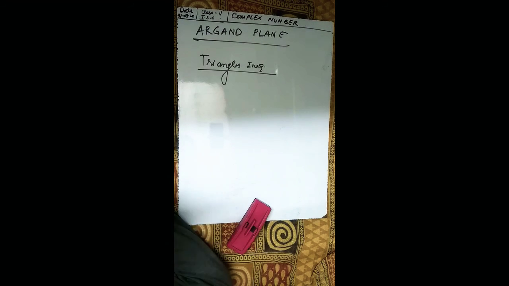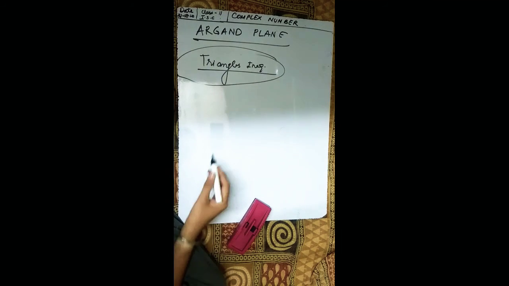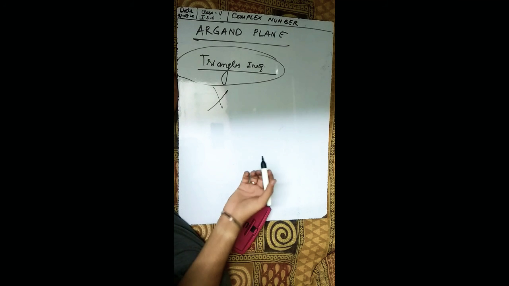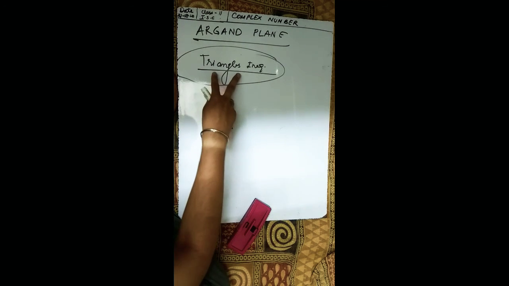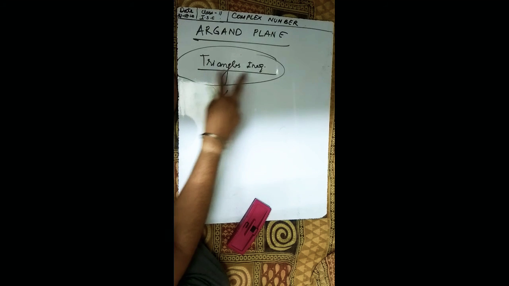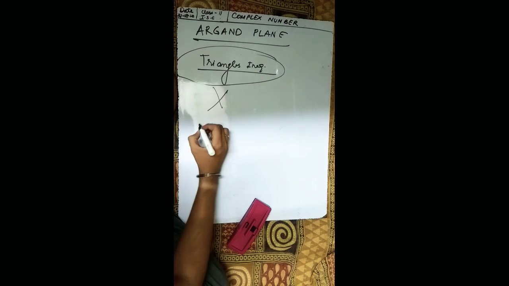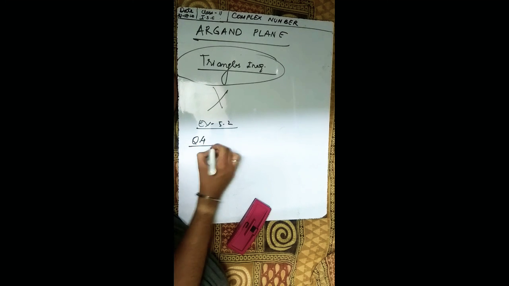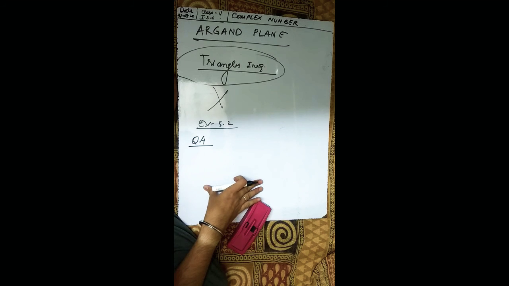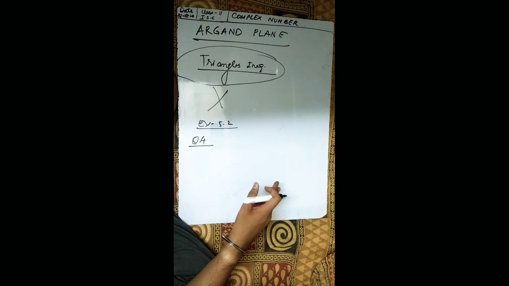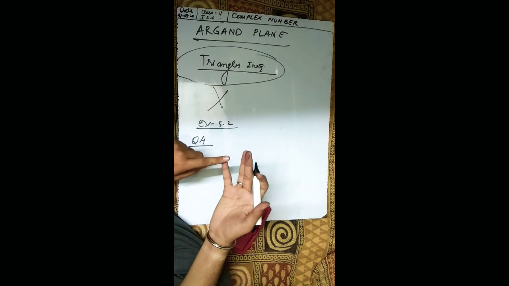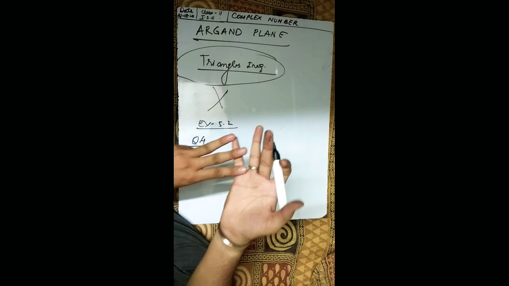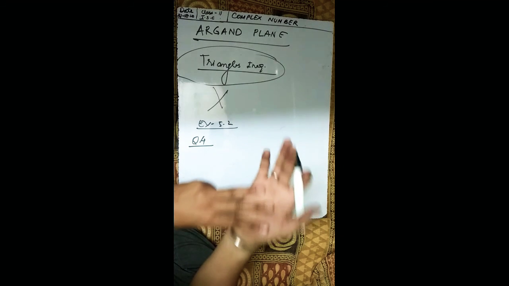Then after that comes the next topic, triangle inequalities. This has been excluded in the latest reduced syllabus, so you don't need to do the questions regarding triangle inequalities. Now exercise 5.2, there are a total of 4 questions, and you are familiar with all of them. The first question gives you 3 points, and you need to prove that those 3 points are the vertices of an equilateral triangle.